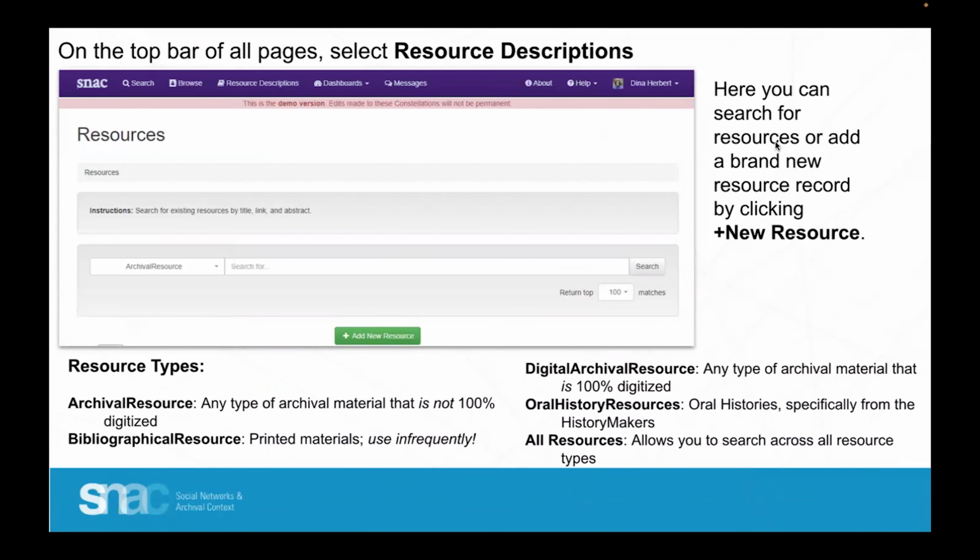From your dashboard, you click up in the top menu bar, click Other Entities. Other entities actually should lead you directly to resource descriptions. The choice that is 1, 2, 3, 4 from the left. To create a brand new resource record, click Add New Resource. To search and then edit an existing resource, click Manage Resources.